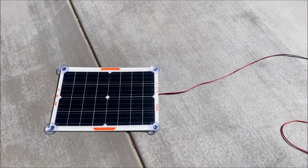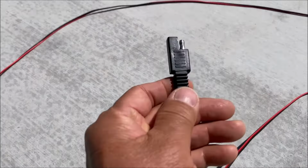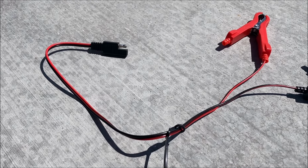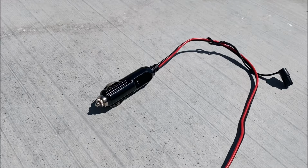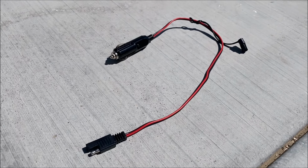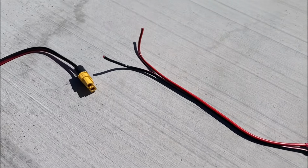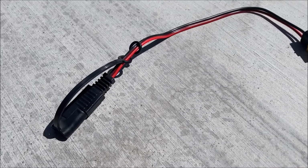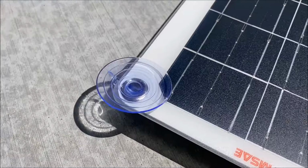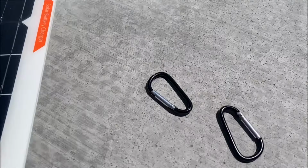It comes with a 7.5 feet long cable with the SAE connector. It also comes with a 22 inch alligator clip cable for direct battery connection, a 22 inch cigarette lighter plug for cars with ignition bypass, and an O-ring to SAE cable, which I have cut in half and soldered on an XT60 male connector for use in my applications. Comes with four suction cups and two carabiners.